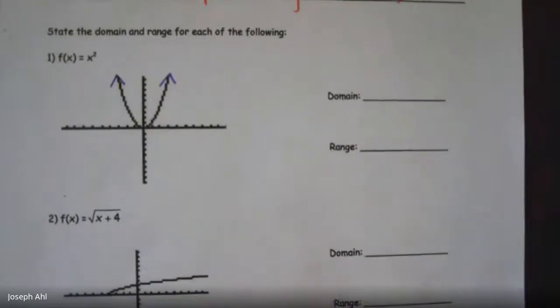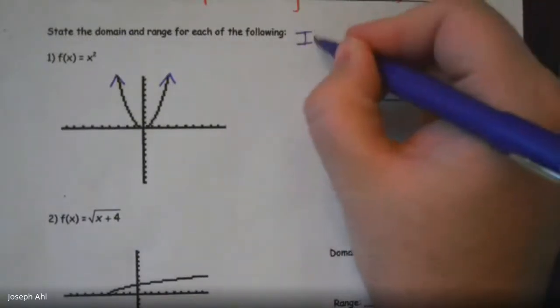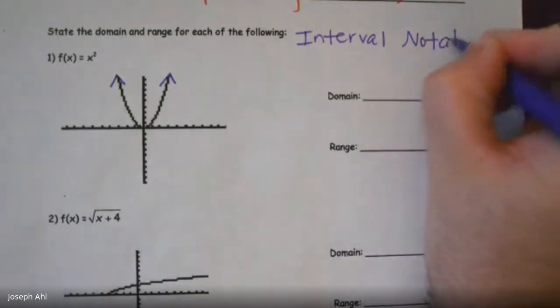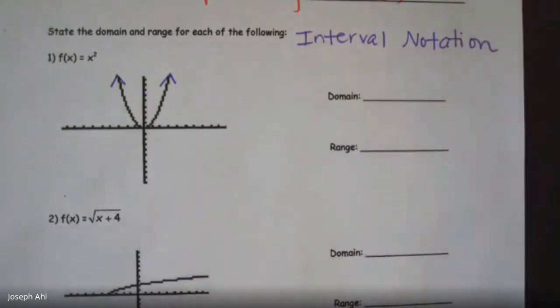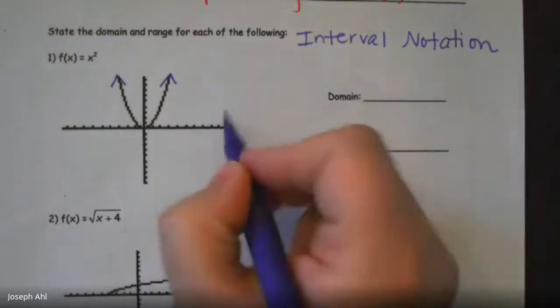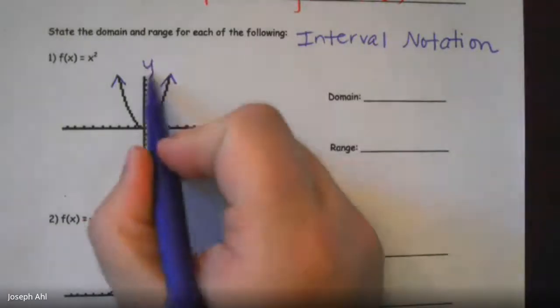And what I'll say when I write the domain and range is I'm going to use what's called interval notation, which I'm pretty sure among students and certainly among teachers, that is a preferred notation. It just looks the nicest. Interval notation uses maybe a series of parentheses and brackets to express the set of x values for the domain, and then the range would be the y values, right? So we have the x-axis here, we have the y-axis here.